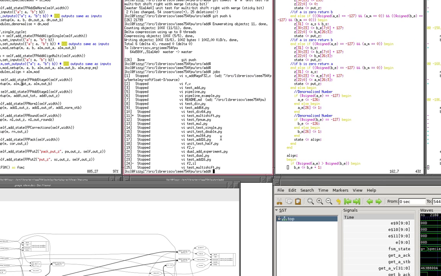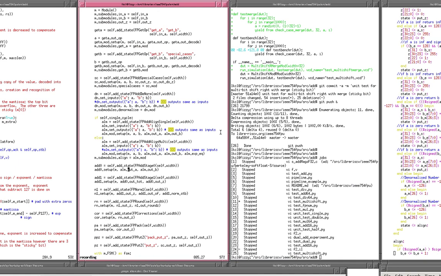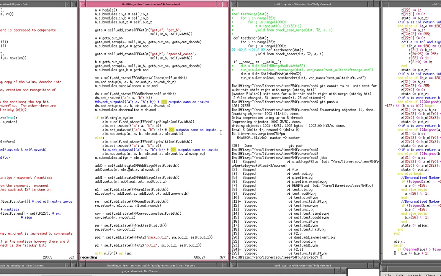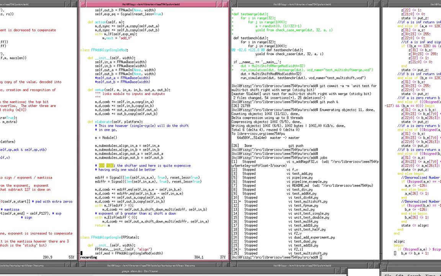The one thing I wanted to particularly do was show some of the conversion that needs to be done. Where are we? FP add single align. Right, yes, this is the module.